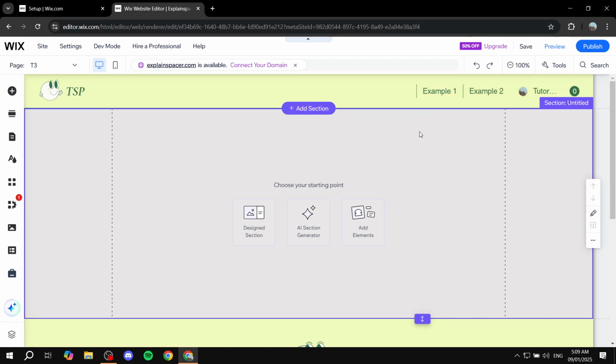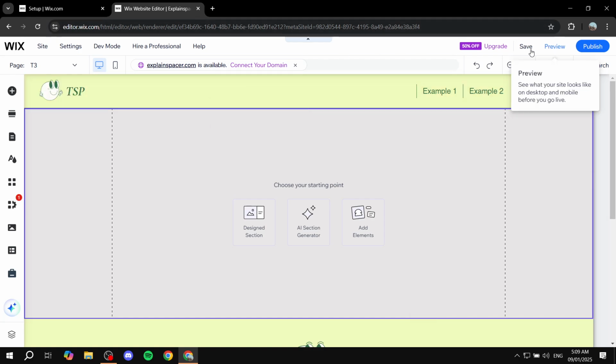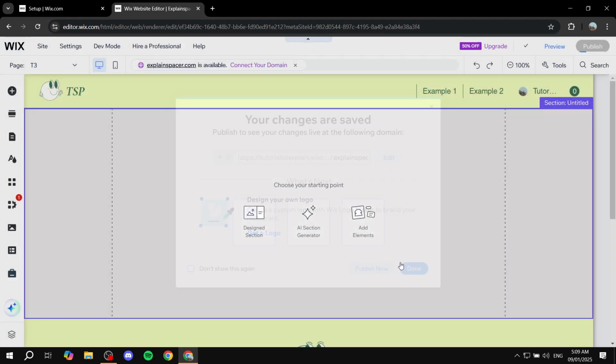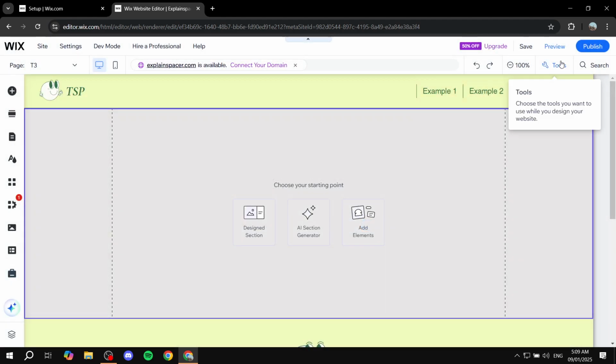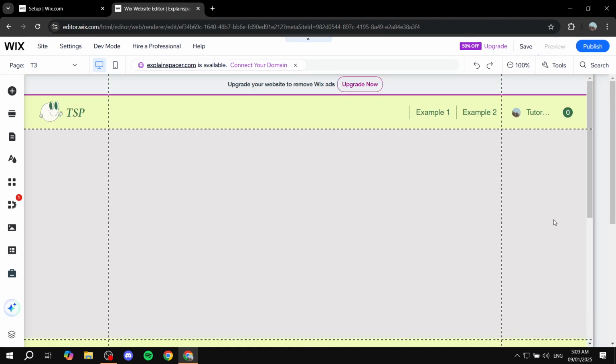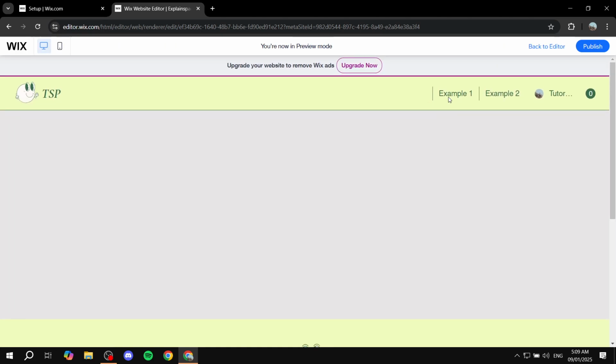So we can just exit out of here safely. We can just go to save. You need to make sure you always save, and you can always just publish in order to make sure it is viewable for other people. But you can also click on preview and see how it's actually going to look. So we can just go example 1, hover over it, and you can actually see it's going to work much like tabs, where you'll be able to access all of these different pages at once. Same goes for this one as well. So we can just go example 2 and click on any page here. It's going to take us there.